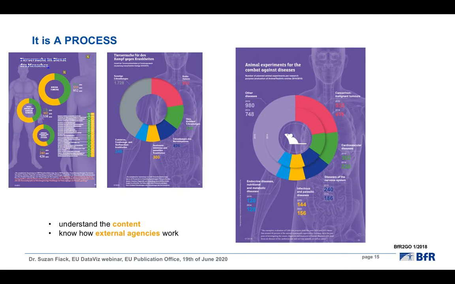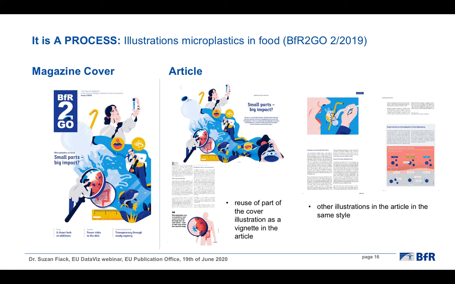This is also a process. This was our graphic on microplastics, and the idea was also to put some of the parts of the cover illustration in the article again, or use other illustrations in the article in the same style. This is an infographic on risk perception on e-cigarettes.